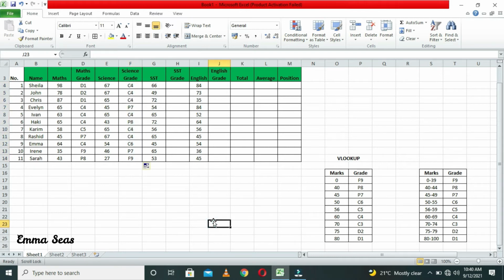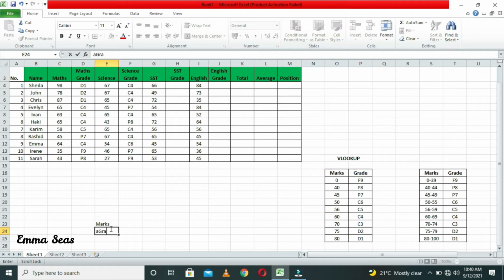Then the HLOOKUP function is the horizontal lookup function. We are using horizontal. Maybe we shall use it here. So these are my marks. Then this is our grade.